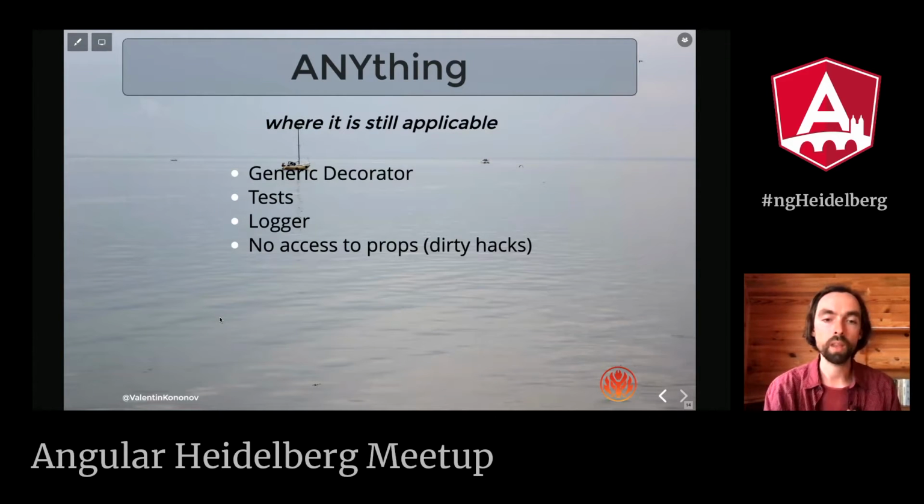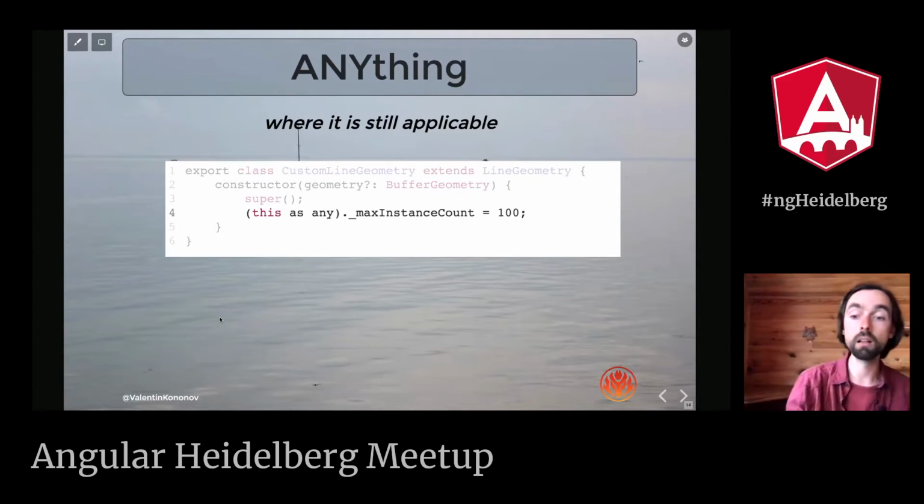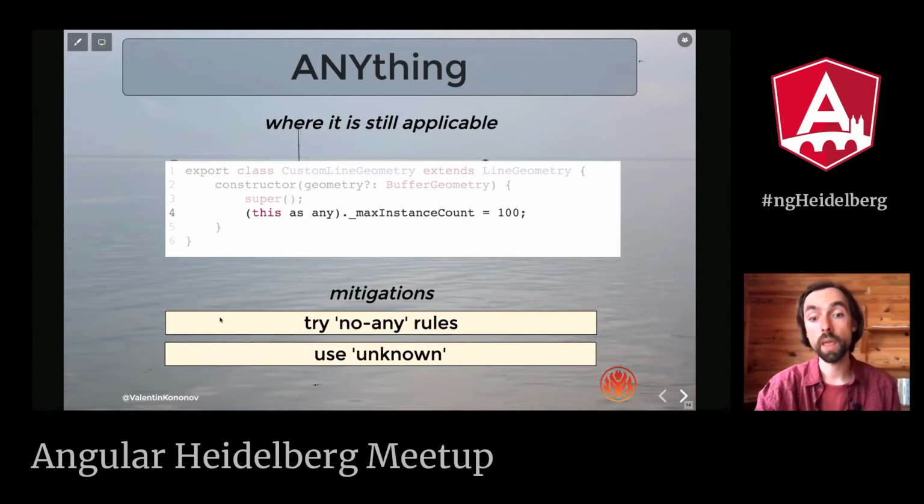Or for example, recently we faced a case when we needed to hack some third-party library. That library was written in TypeScript, and we needed to update some property, but we didn't have access to it because it was marked private in TypeScript. So for this particular case, which is not super, I accept, but we really needed it, we hacked it by wrapping it as any. So this is one of the potential cases when any is legal, but please not everywhere. And to prevent yourself from such mistakes, there is a simple no any rule in Linter.